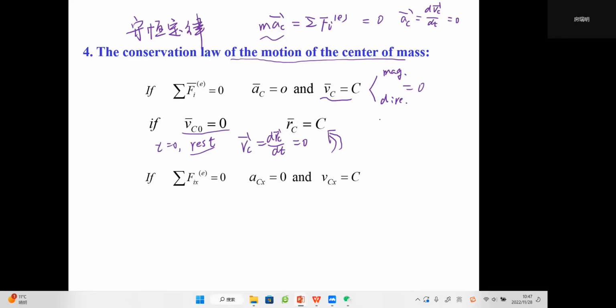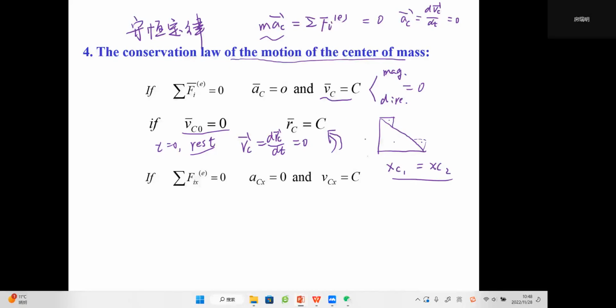Do you guys still remember the example we talked about last time? We have a big triangle and a smaller one, and it moves from this higher position to the bottom position. We talked about why the big one will move back to the left a little bit. Why? Because it should keep xc1 equal to xc2.